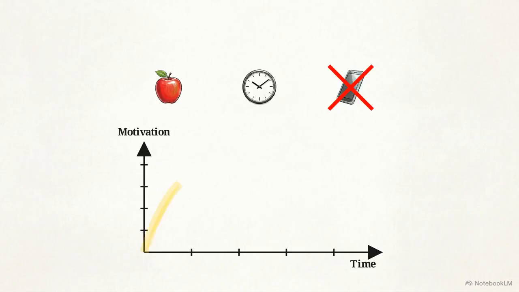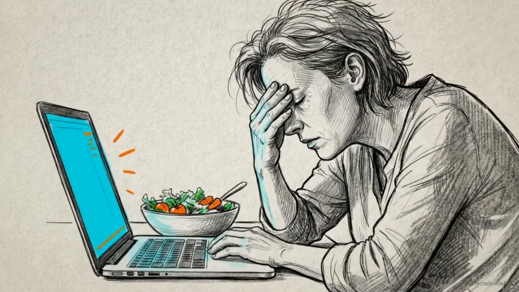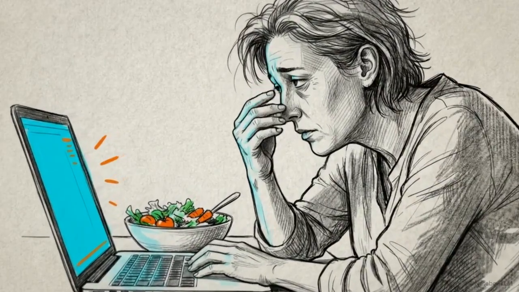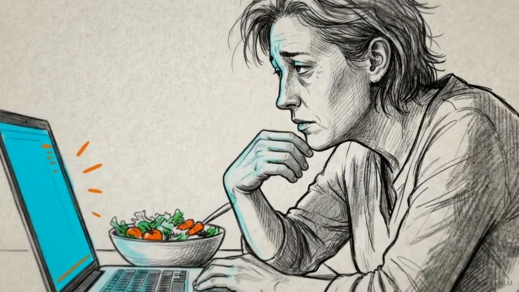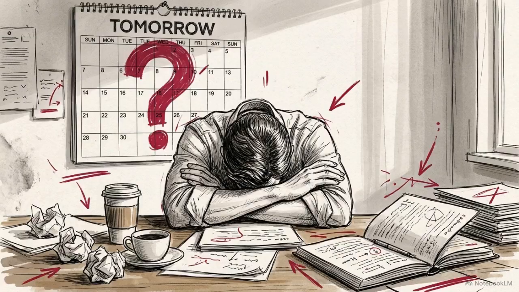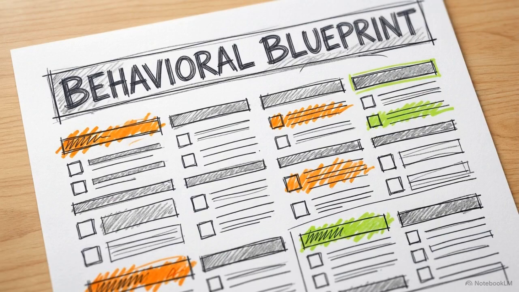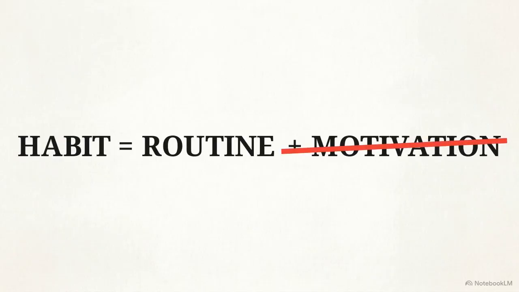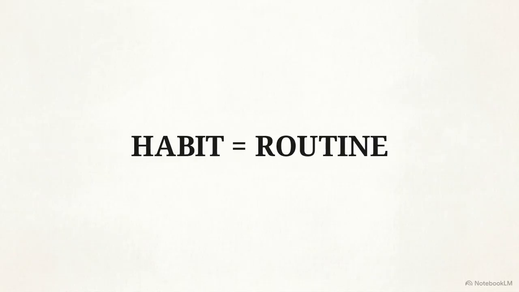If you've ever tried to eat healthier, manage your time, or avoid distractions, you likely started with a lot of motivation. But motivation naturally fades. When you rely on raw willpower alone to change your behavior, the effort eventually breaks down. There is a practical alternative. Instead of hoping you'll have enough discipline tomorrow, you can build a habit design action plan today. This is a deliberate process that removes motivation from the equation entirely.